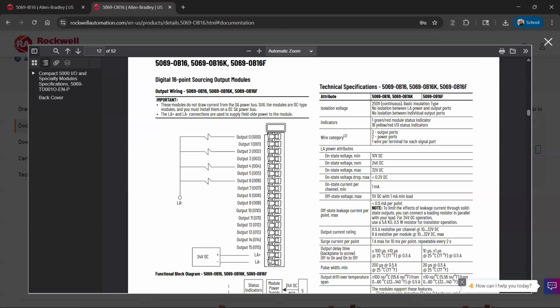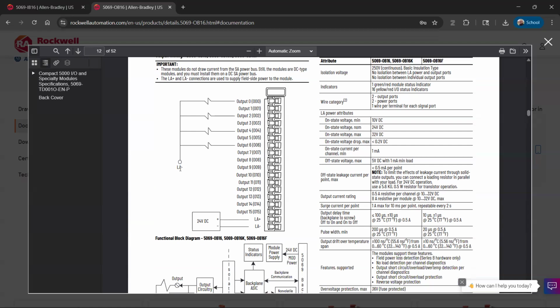Now this one, this is sort of key. This is the output card we're going to create this symbol for. This one does use those last 2 pins for power. And actually, if I look at LA power, sometimes we do need to be careful. We need to pay attention. Sometimes, even though they show a DC power supply here, it's actually receiving power from the PLC bus.